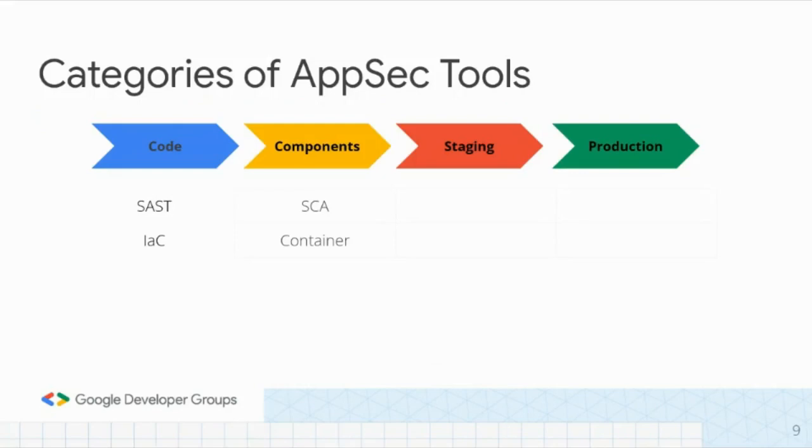Okay, I also mentioned IAC and containers and stuff because there are two separate ways to do this. So either SRE or programming. So in the SRE practice, you have infrastructure as code. You can also check that. You can do SAST on IAC. And at the same time, you can also check your containers or components in your container.